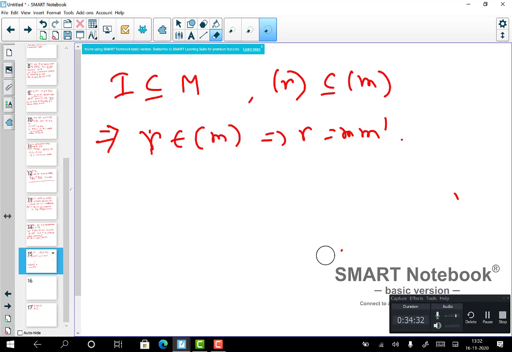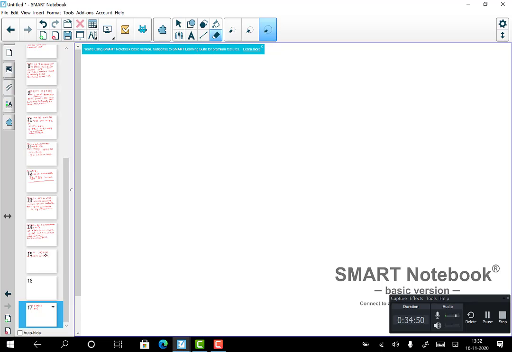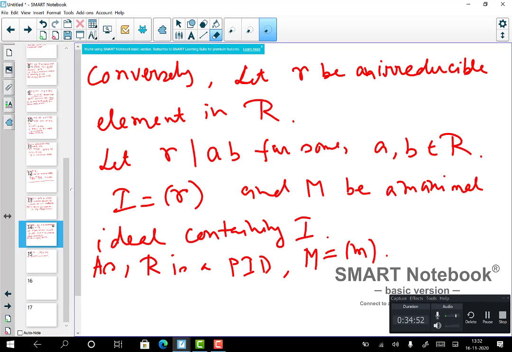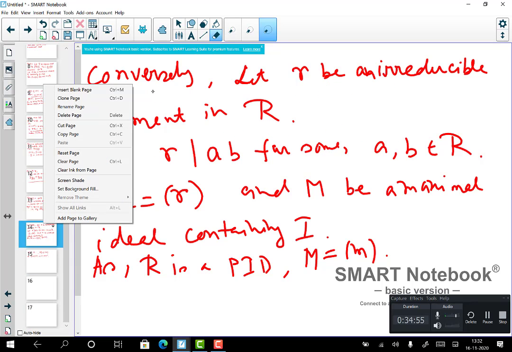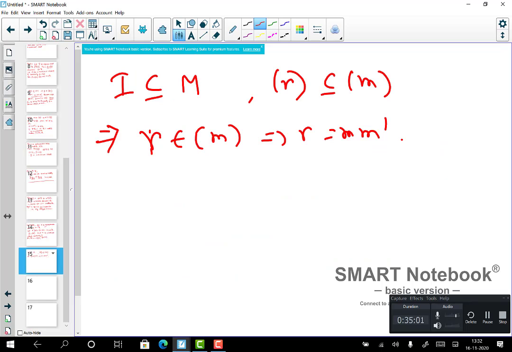And now I need to assume that R is an irreducible element, so I need to use that property that I did not use. So let me use that. So this is also not true. Yeah, this property I missed, right? So what was the assumption? The assumption was that R is an irreducible element. So R is an irreducible element, that I need to use somewhere. Okay, so I think this is okay.